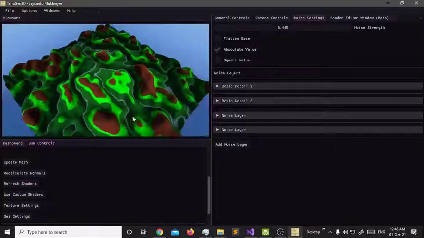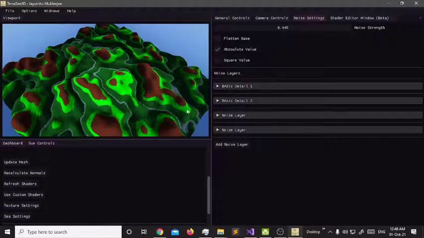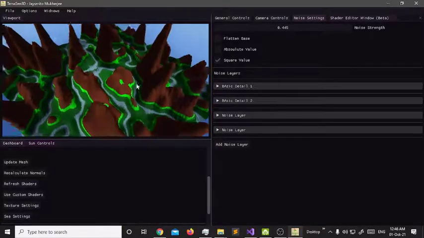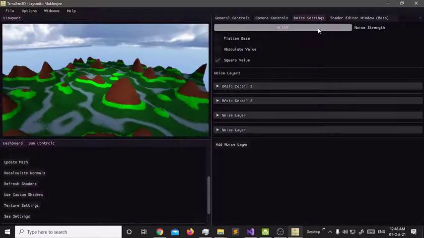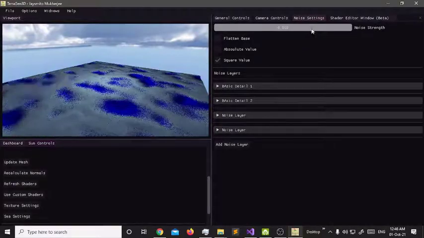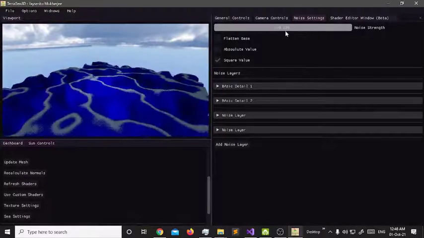You can see it gives the feeling of tiny rivers flowing, or you could use a square value, which gives a kind of weird effect. You could get a lot of effects with this.